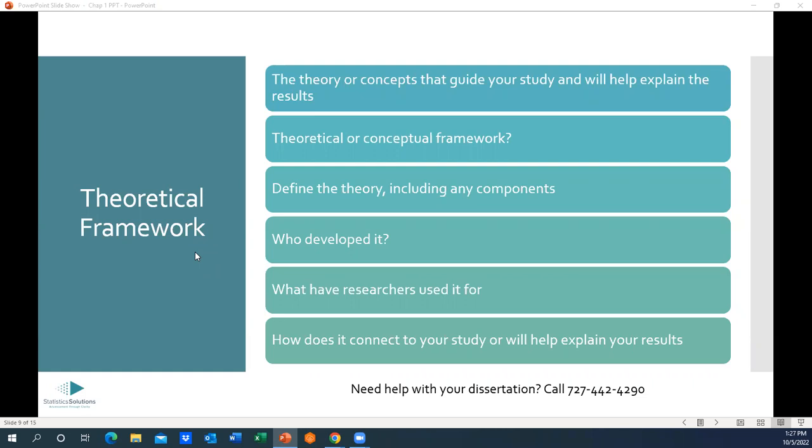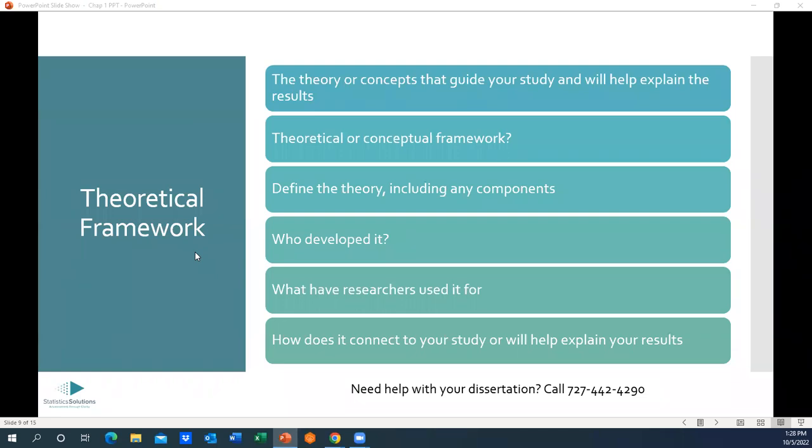All right. So Goleman's instrument measures certain components of emotional intelligence. It has a certain kind of definition of emotional intelligence. So for your framework, you're going to want to use Goleman's theory of emotional intelligence, right? That's going to be part of your theoretical framework. And you're going to use Goleman's components in your theoretical framework, because that's the instrument that you're using. See the connection there? So in other words, you don't want to use Goleman's instrument and then use Smith's theory, because there will be differences, right?